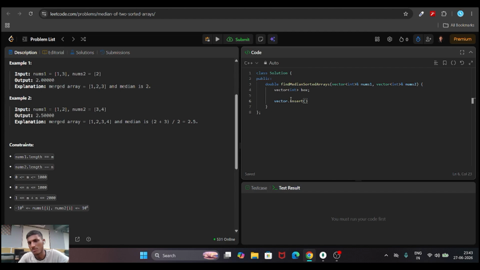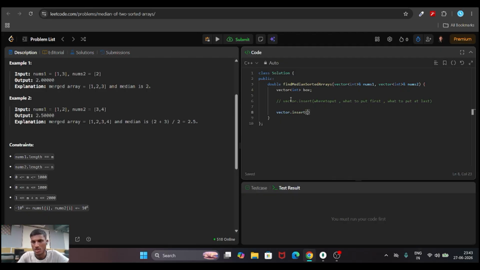It requires the first argument, where to put, and then what to put. This is the requirement of the insert function. So I am going to comment it, and now I will use this insert method.